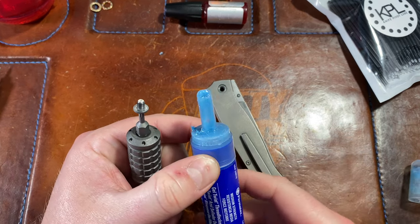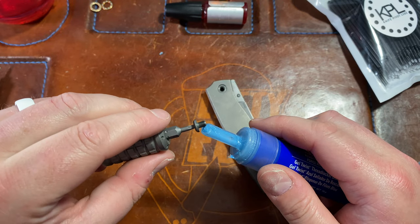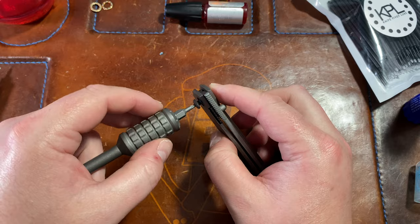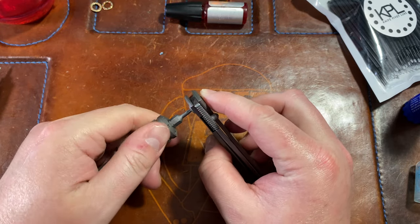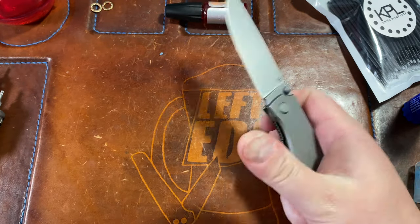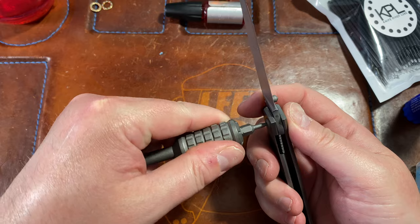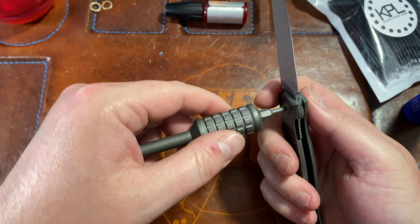So when you want to Loctite, you just want to put a little bit in the threads. That's all I want, just a little itty bit, and it'll work itself in, and then it'll Loctite because I'm gonna let it sit. That's another key. If you're gonna Loctite something, you want to make sure. Again, I'm not saying that Brent was the one who did this, just saying in general, I want it to be tight.